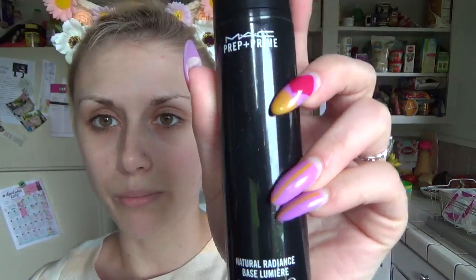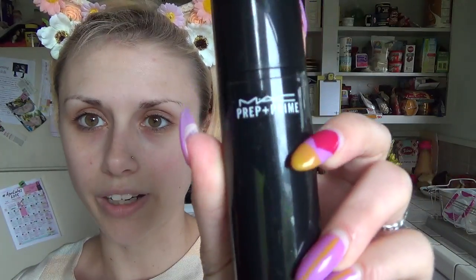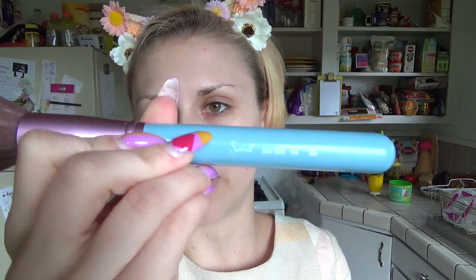The first step that I think is important to everything is primer. So I have my MAC Prep-In Prime Natural Radiance Primer. I really love this stuff, and I'm going to be applying it with a Sigma Duo Fiber F50 brush. So I'm going to try and get close-ish here so y'all can see what's going on, although this step's not that exciting. I should turn my phone on vibrate.